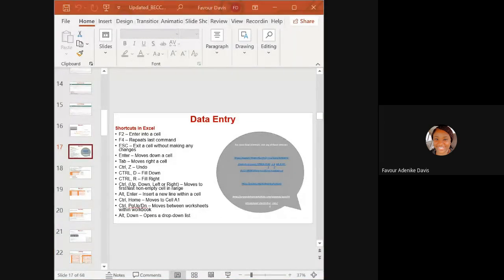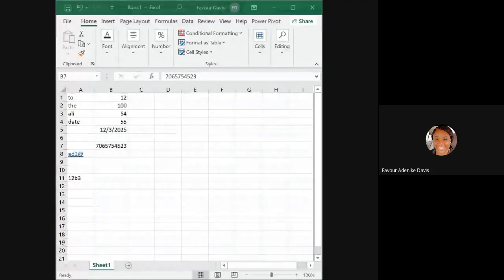So let's continue on our Excel page. Now, we want to move to what we call paste special. There are some paste special options that can be used in Excel, and that is some of the shortcuts that we are going to be working with. I am going to bring in something that we are going to be using today for this paste special.